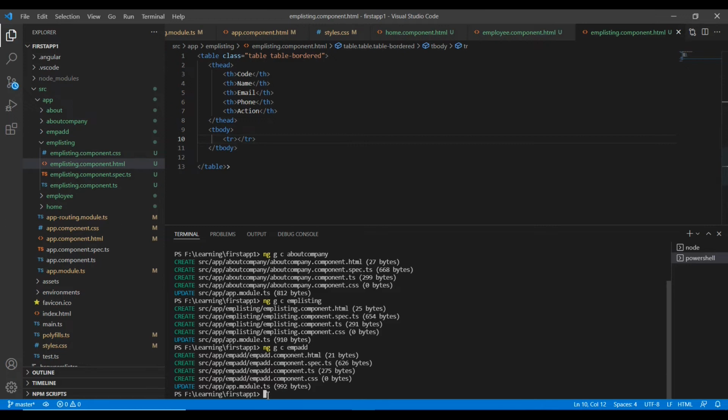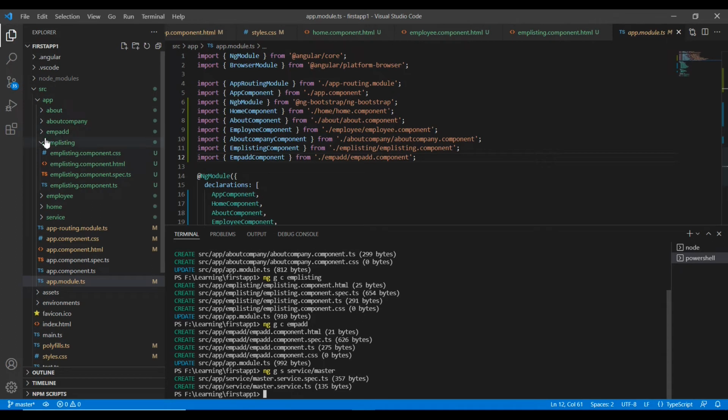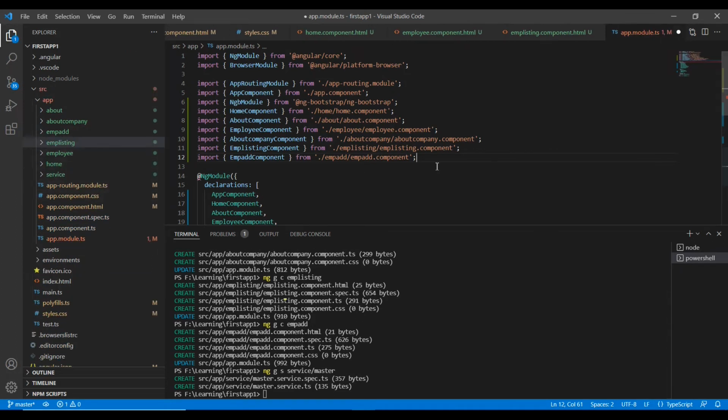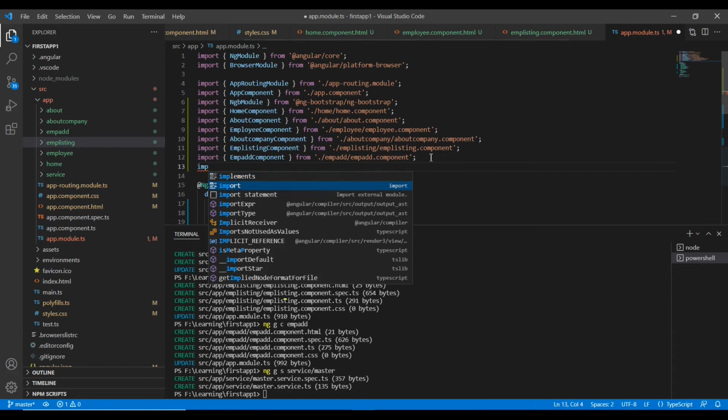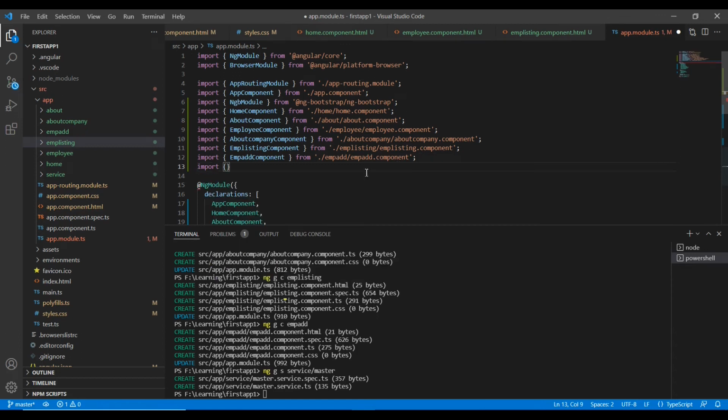For fetching the data, I'm going to create one service using ng generate service. It's not going to take much time. If you have real-time data, it will give a better experience, so that's why I'm trying to add real data here. Looks like our service is created. If you want to consume any external API, we need to import the HttpClientModule in our app module. So let me import it first.